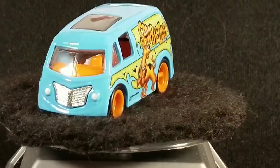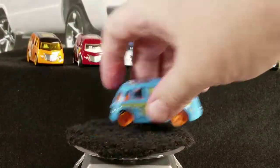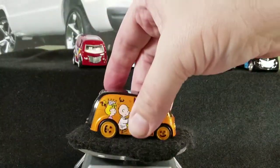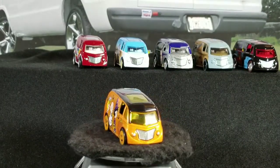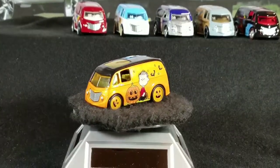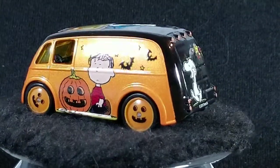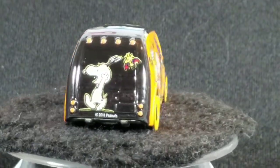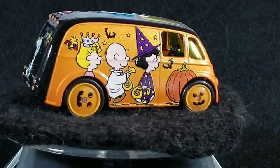The next one in the series was released in 2014. Another really cool one, and also kind of an expensive one or harder one to find, is this, the Pop Culture series Peanuts from 2014. It's the Great Pumpkin Charlie Brown in black and orange. And it's got some really funky wheels on it, really nice metallic orange on it. But it's got kind of like jack-o'-lantern faces on the wheels. So that's kind of weird, kind of different.